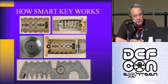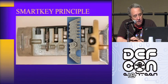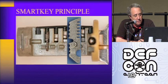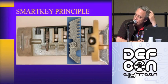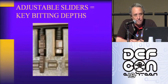Basically, the critical issue is at the bottom, which is a slider that's blown up. And these sliders, the way they reprogram the lock, there's a little gear as I've blown up in the photograph, and these sliders move vertically so that when you insert a new key to program a different combination, the little gears mesh in a different relationship. It's a very clever design, but we don't think it's secure, we don't think it's reliable, and there's a lot of problems with it that we're reading about on the internet.